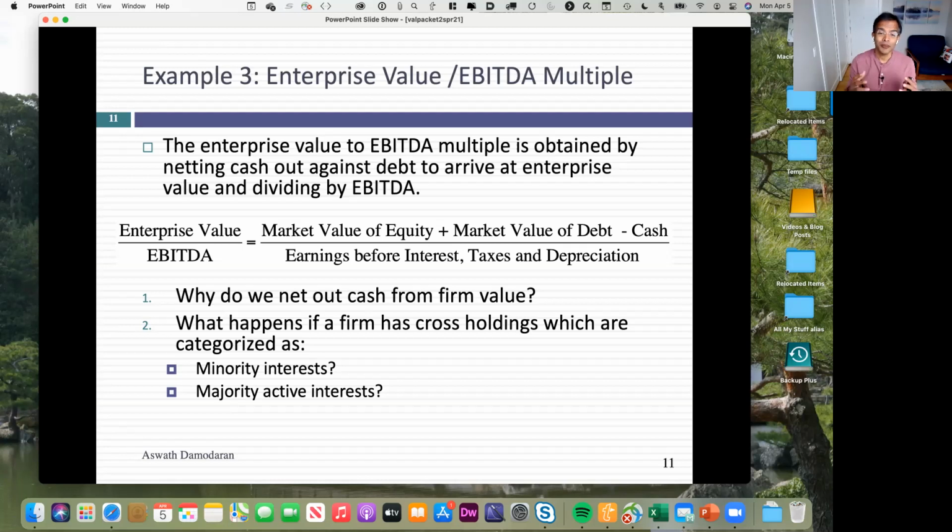And then there's a really messy issue. What if I own 60% of another company? What am I forced to do? I'm forced to consolidate, which means I'm acting like I own 100%. So when I look at EBITDA and cash and debt, I'm counting 100% of the subsidiary when in fact I own only 60%. So if I have a controlling interest of a company, I need to actually add back the 40% that doesn't belong to me.